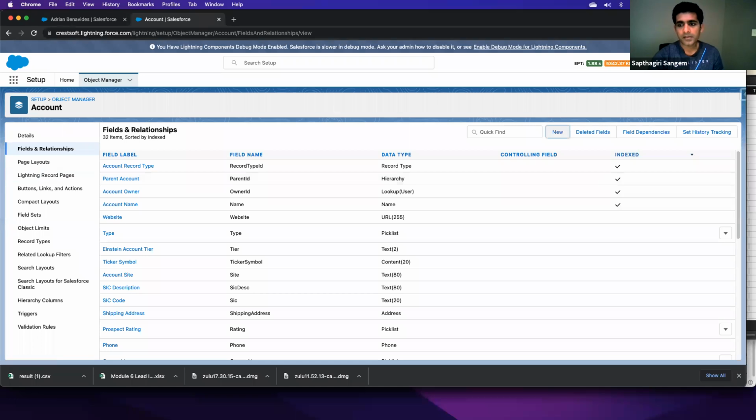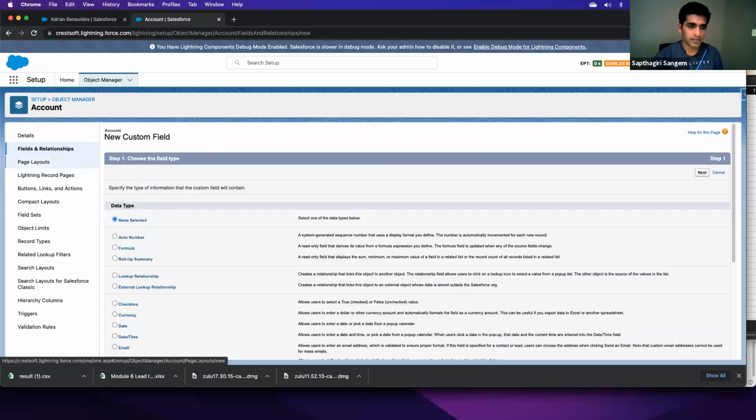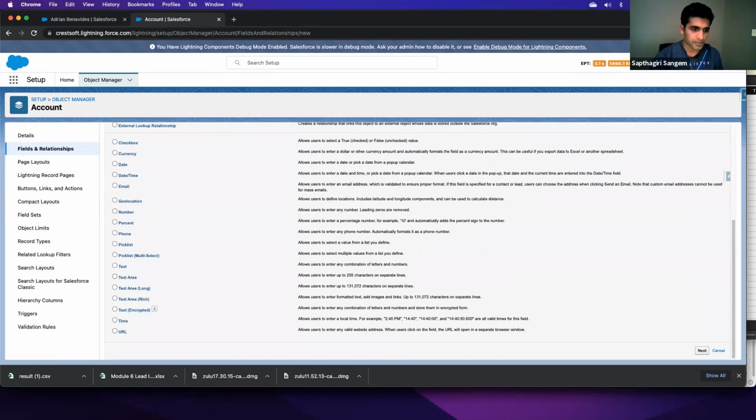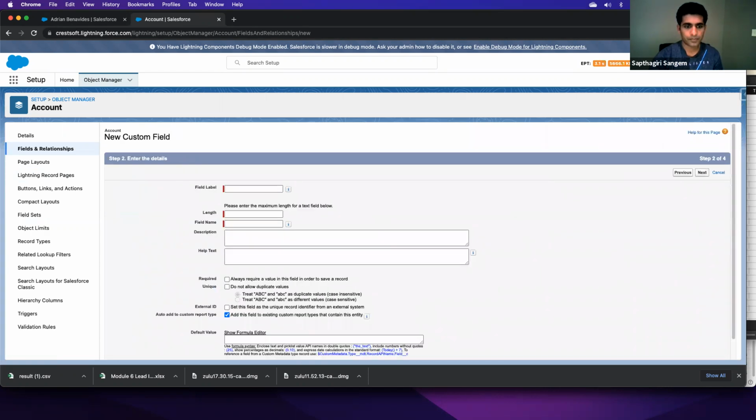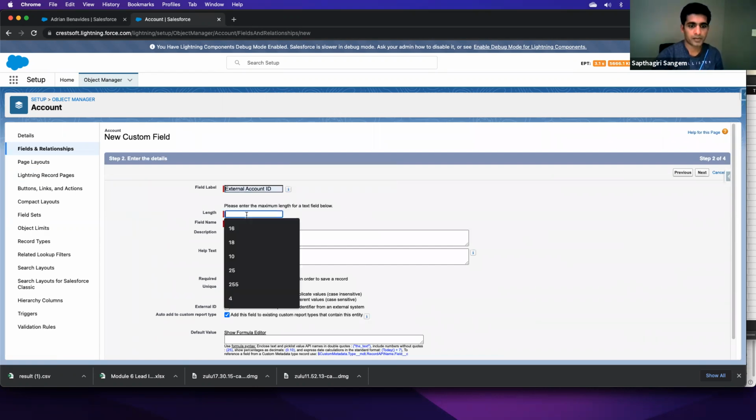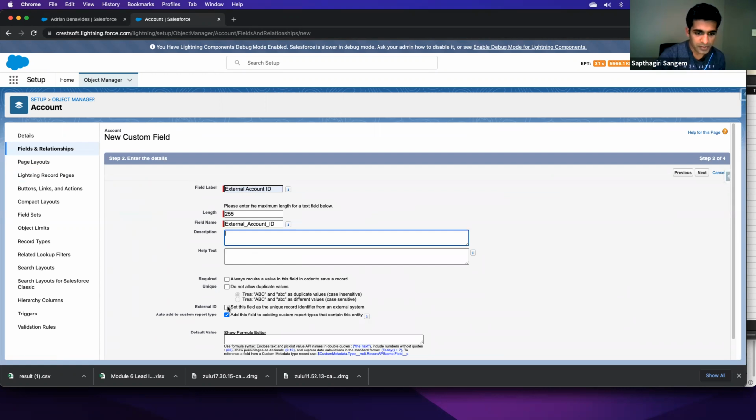Okay, let's create an external ID field just for showing. Let's say this field is called the external ID. Let's give this one a 255 character length, doesn't matter. So this is the external ID.